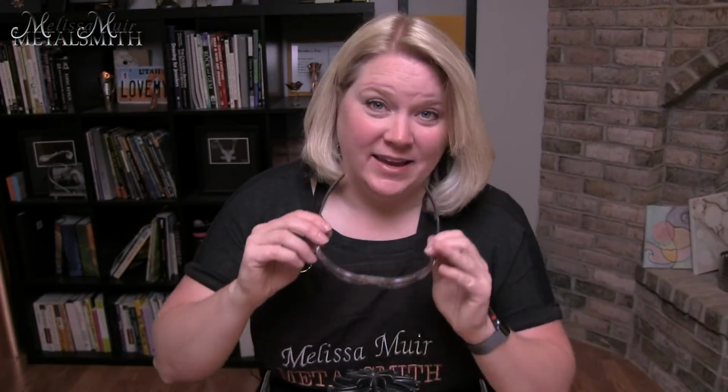Of course, before you ever get going on anything, safety first. Make sure you've got your goggles. You have some kind of a respirator if you need. I also have a vacuum that will be used with my jewel tool. So let's see how this works now.